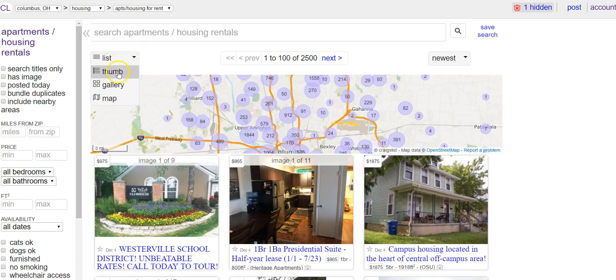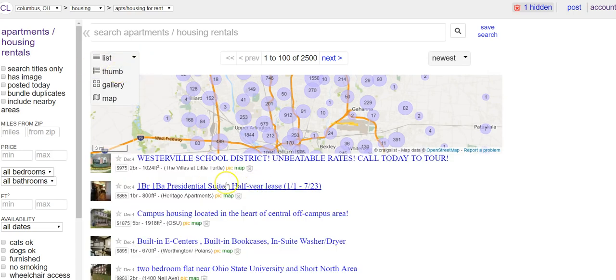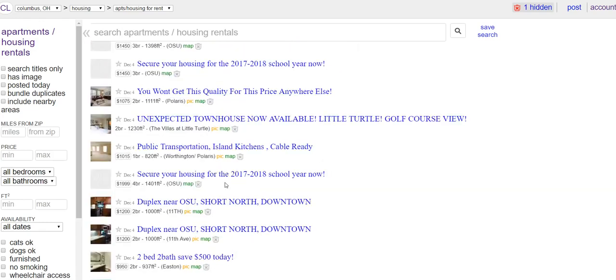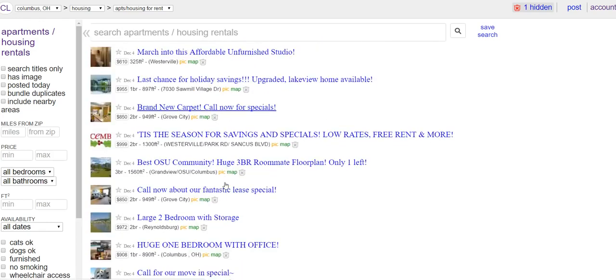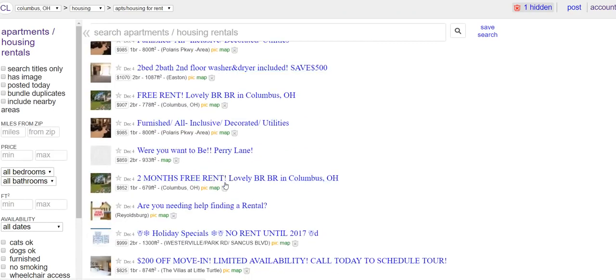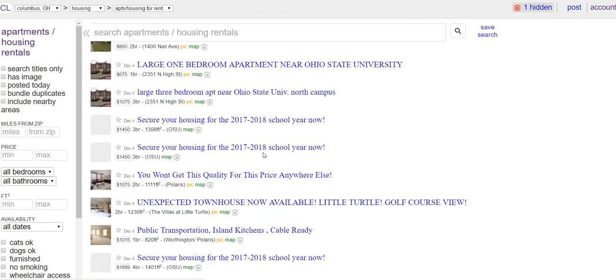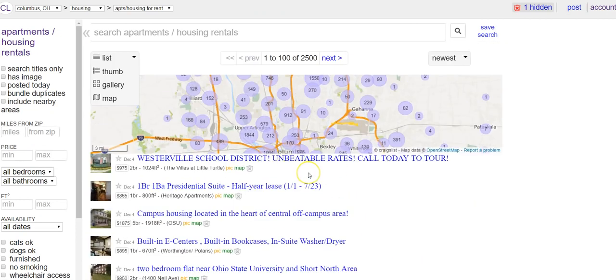But let me go through it as a thumb. You just look at some of these titles, but you get the gist of what you're doing. Similar to Zillow and Trulia, but I just wanted to say that Craigslist was another option. Then you still have HomeSnap, Homes.com. All of those are options also. There are multiple listing sites out there that provide values information, and they do rentals, obviously, along with sales.